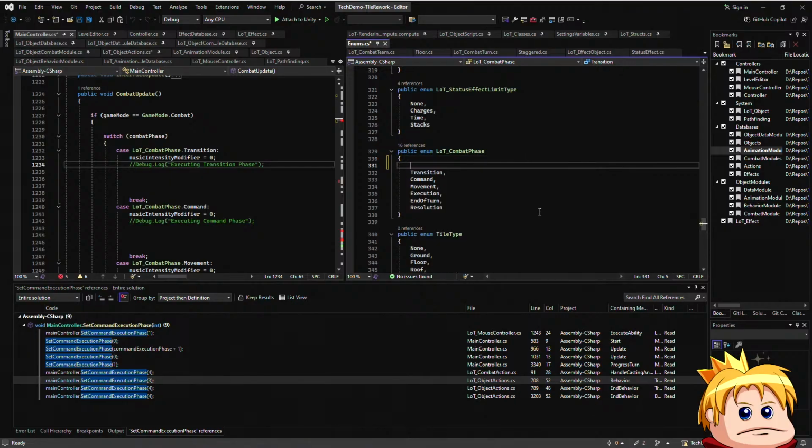I think I kind of want the combat to have more phases. It should be start of combat. End of combat. Victory.